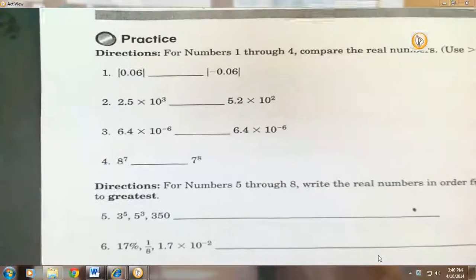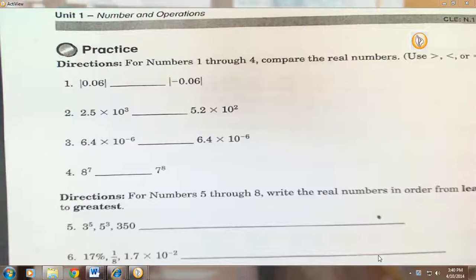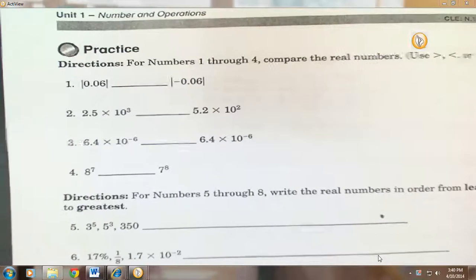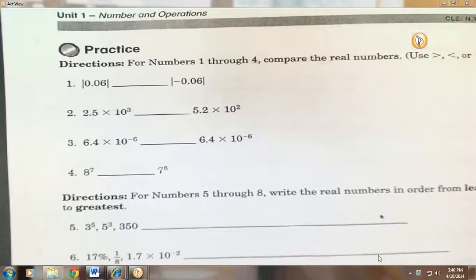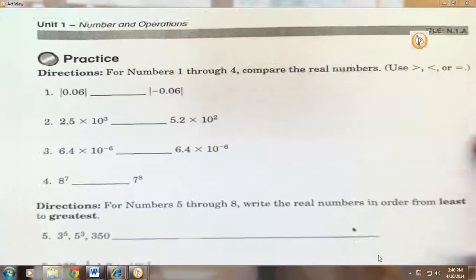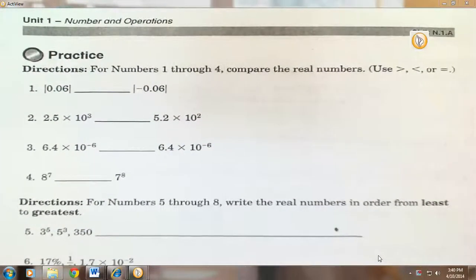Guys, we are going to do some review for our EOC. You should have this packet. This is just some review problems. These are things that you may have covered back at the very beginning of Algebra A, maybe even back in middle school, but it's just some basic things that we need to make sure that we have a good grasp on before we go any further and before we review any further.